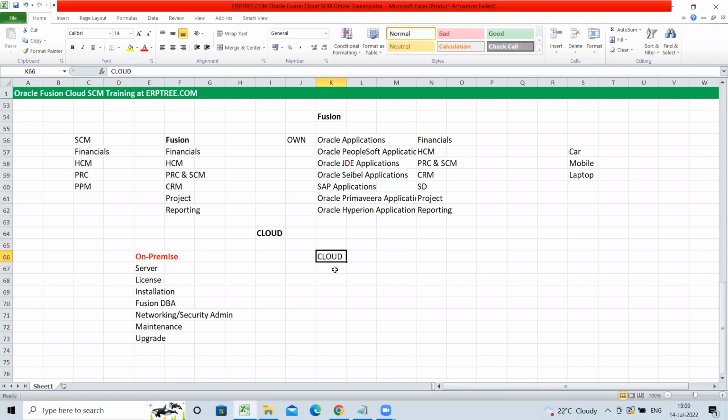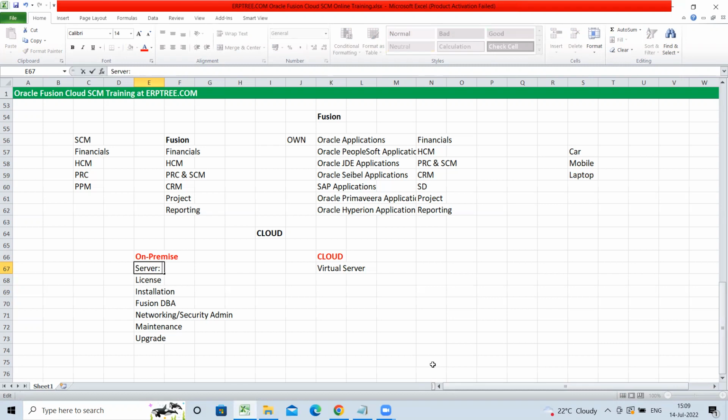If you go to cloud, Oracle will provide access to a virtual server. What Oracle will do is create one virtual server for you. What is the meaning of virtual server? Here in on-premise, the server is a physical server. That means you have to place the server in a specific location. Say, for example, you are doing business in India, the US and UAE, these three countries.